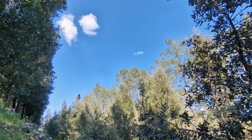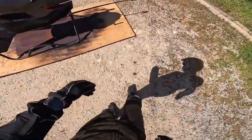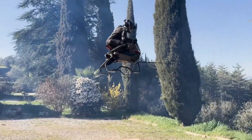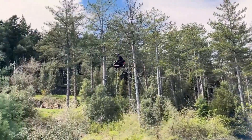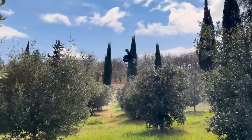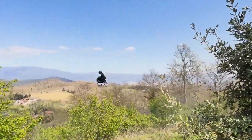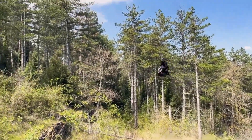Imagine riding a motorcycle in the sky — no wheels, no cage, just open air and pure freedom. That's the thrill of the Volodrone Airbike. This futuristic machine places you forward like a racer, powered by jet turbines that hum beneath your seat. Built from whisper-light carbon fiber and crafted with advanced 3D printing, it's seven times lighter than a traditional motorcycle. The design strips away everything unnecessary, leaving only speed, agility, and the wind rushing past.